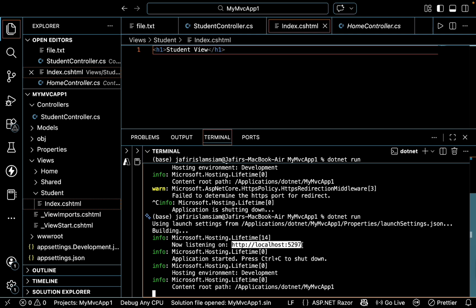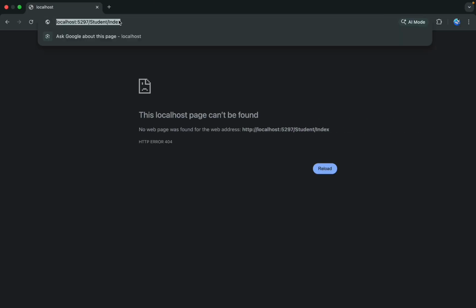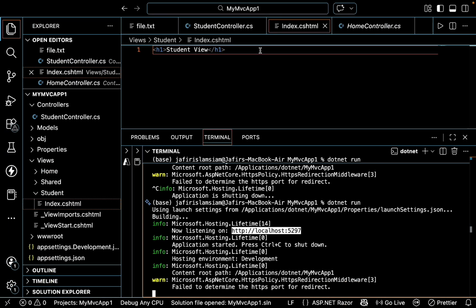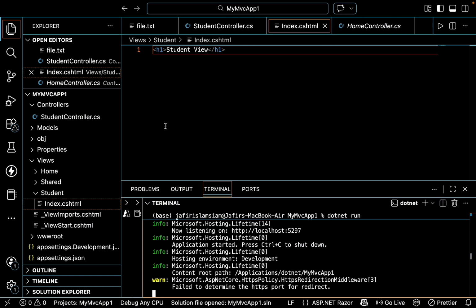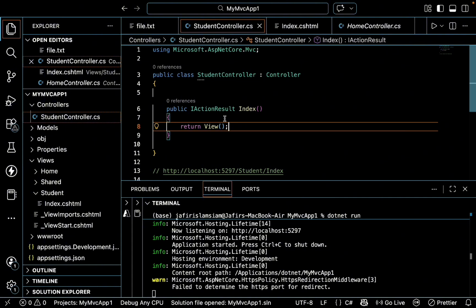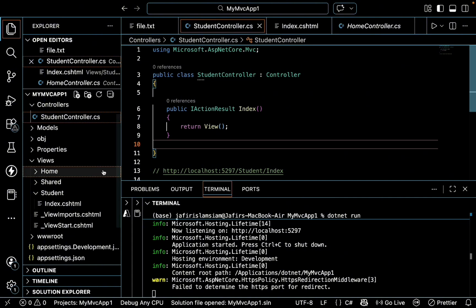It's listening on 5297, and you can see the student view, and we can add more things if we want. This was just to show you how they work. We have created our own controller and mapped our action with a view.